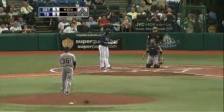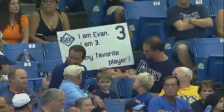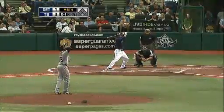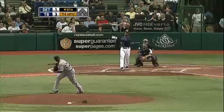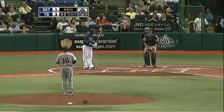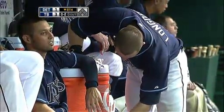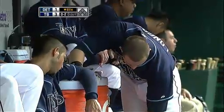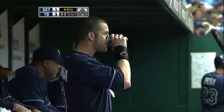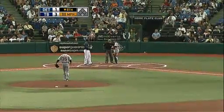All right. And the decision of the judge, in this case Todd Callis, will be final. One strike on the count to Carl Crawford, the eighth inning, home half of the inning underway. Edwin Jackson delivers, and that pitch is fouled back. Another fastball. 0-2. It has been a 3-1 game since the third. Went all the way to the backstop.